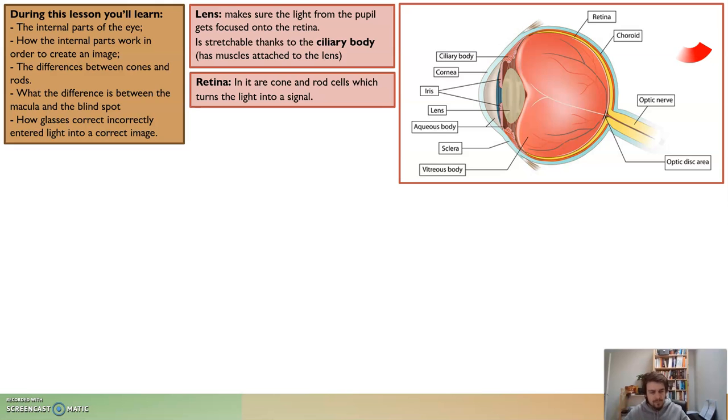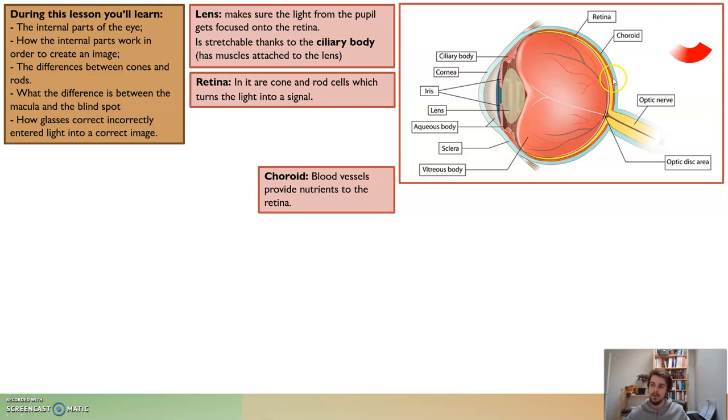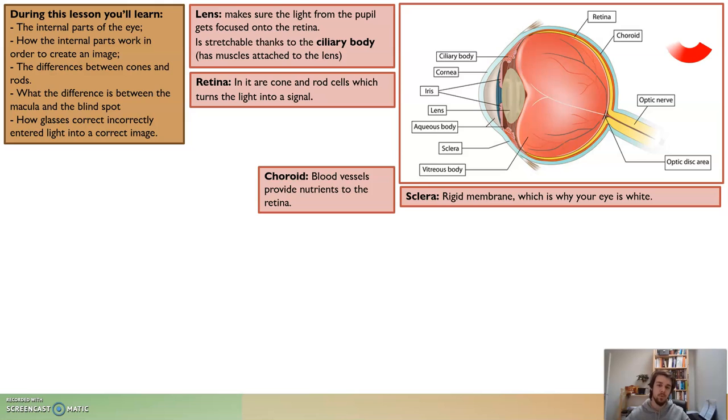The retina is the yellow part in this image, and it contains cones and rods. Remember those because we are going to discuss these shortly. Then we have the choroid. The choroid is the red part you can see right here, and it makes sure that nutrients are being given to the retina. We have the sclera, which is the white part of your eye, and it contains a distinctive part called the cornea. The cornea is a transparent part focused right here, and it makes sure that even the part where light gets through is still protected.